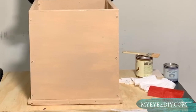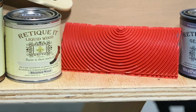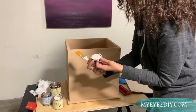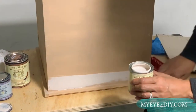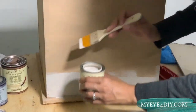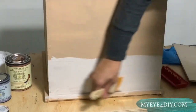My ottoman is dry. Now I'm going to apply a lighter coat of liquid wood in small sections to add a new wood grain effect using Retique It's graining tool. Okay, so here's my liquid wood and the bleach wood. And it's almost like a white color. That's what it's going to go on as. Work in sections by applying it to the bottom first in a layer that's just as thick as my graining tool. So my graining tool is about this wide, and you just do it in a back and forth motion.